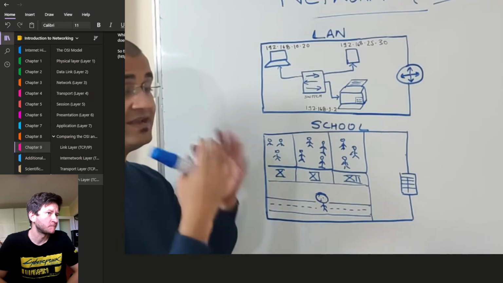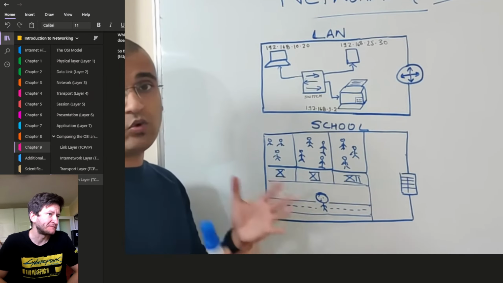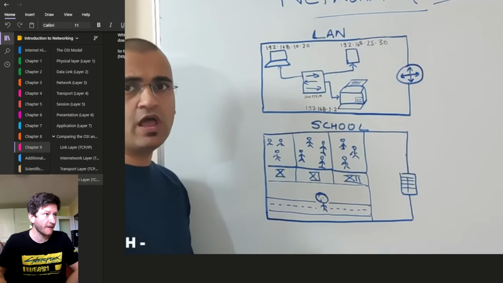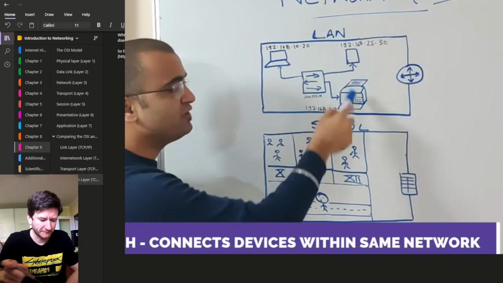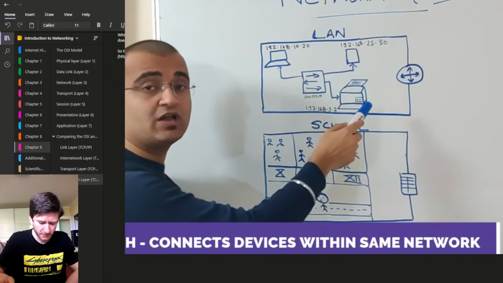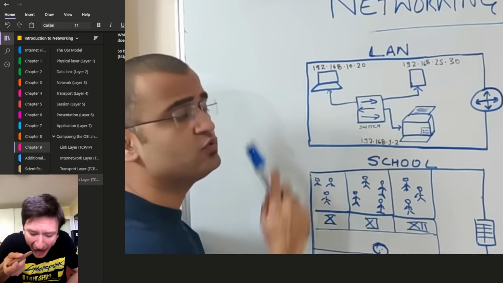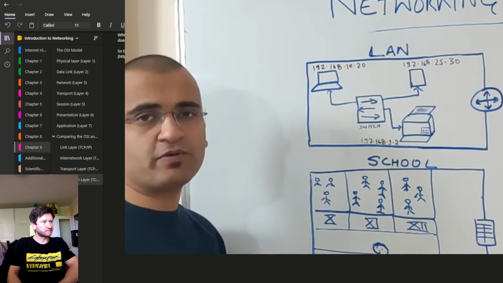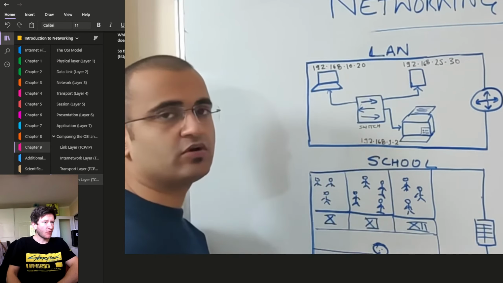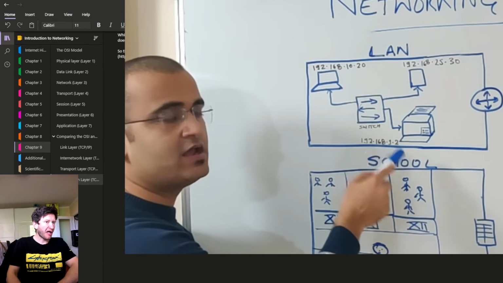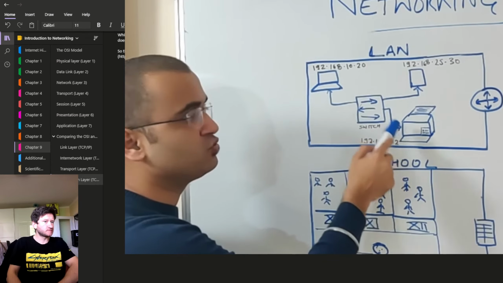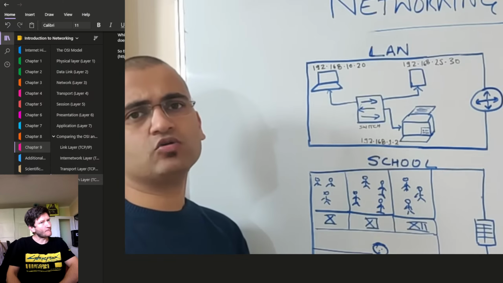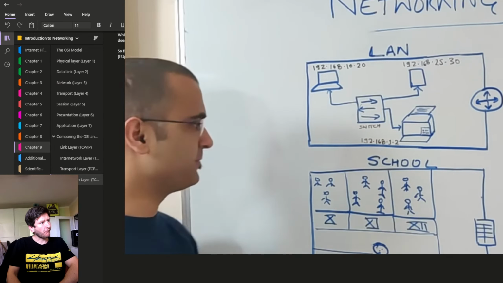Moving on, the next concept is a switch. What is a switch? So switch is a device which sits within your local area network and helps you talk to various devices within your local area network range. Suppose if you want to print a copy of your file from a printer, then you can simply send your request and switch will identify that okay, this request needs to go to this particular IP address. So switch specifically works within a closed range of a local area network.